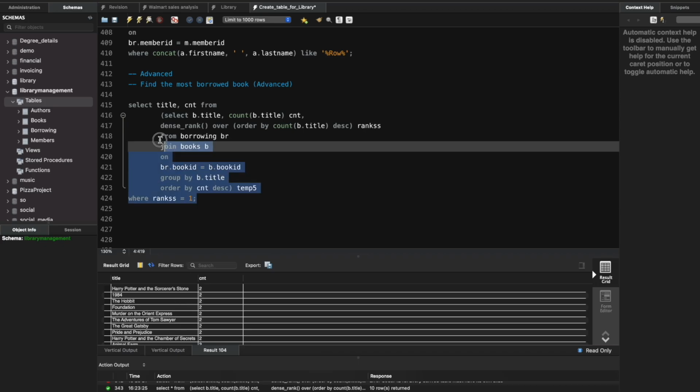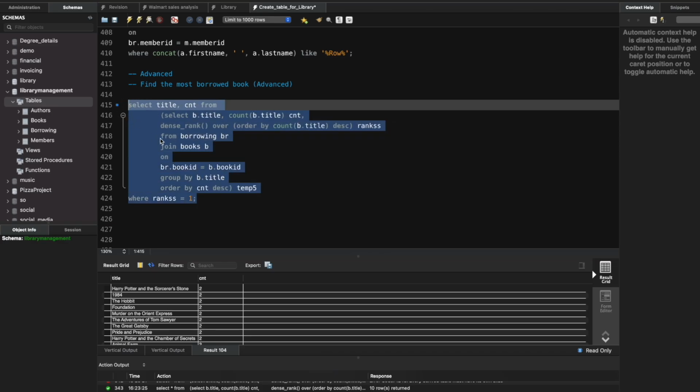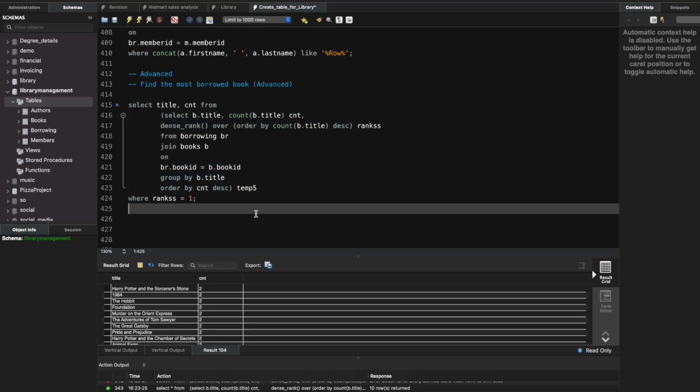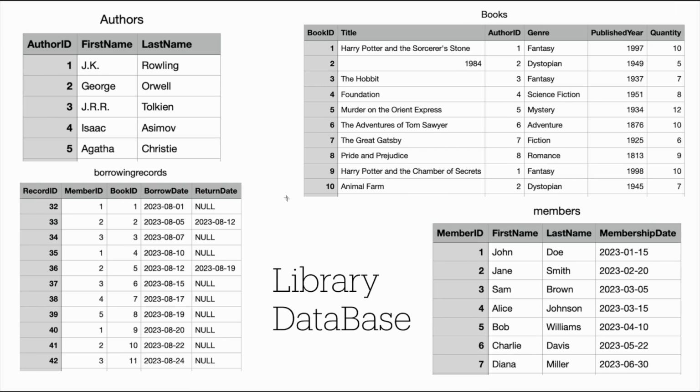But with this query, what I did is I made it dynamic. Whatever changes you make to the database, any entries being updated over there, that entire entry will be taken into consideration for this query to work. I hope I'm making it clear, right? So this is what I wanted to say.